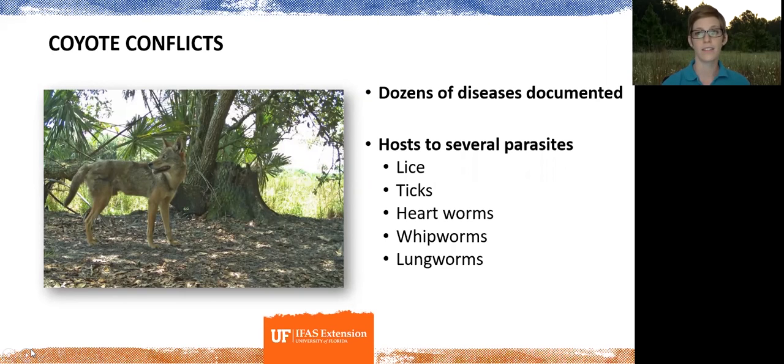along with several parasites. So you can see the list there: the ticks, heartworms, whipworms, lungworms. If any of you own cats or dogs, you might be familiar with these terms, and we get to bring our domestic pets to the vet to be treated for these things and to help prevent these things from harming them. Coyotes obviously don't have that option, and so they are carriers and susceptible to these diseases and parasites. So that is one potential thing to be cautious of, but it's again not a common thing, or we'd be hearing all about it on the news.